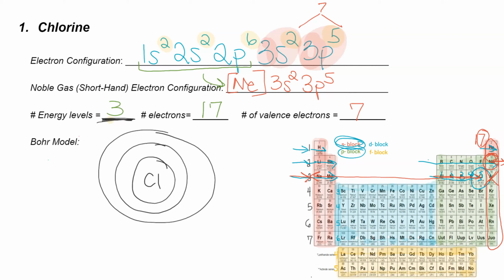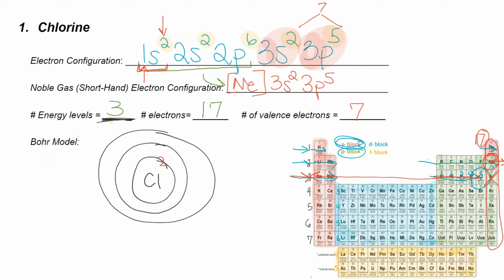So the next step is to figure out how many electrons need to go on each of these energy levels. And to figure that out, we'll just look back at our electron configuration. So in energy level 1, the first ring of our Bohr model, we're just looking at the pieces of our configuration that start with a 1. And I only see this first piece, the 1s2 starts with a 1. And we're just looking for the number of electrons in that first energy level. So in that first energy level, there are only 2 electrons. So I'm going to put a 2 on the first ring of my Bohr model to indicate that there are 2 electrons on that first ring.